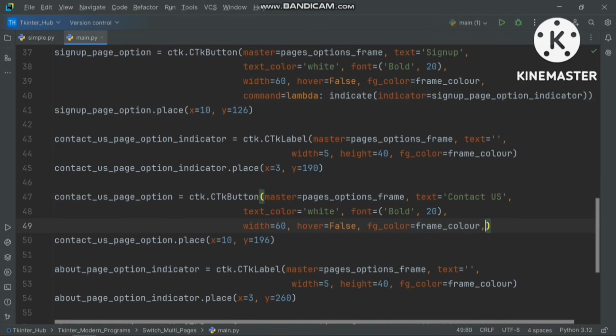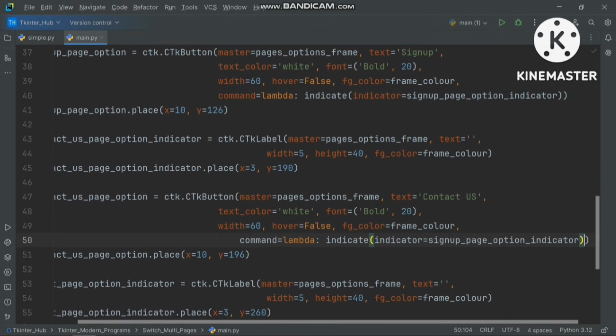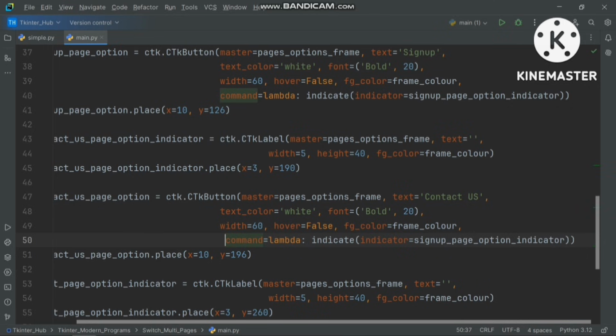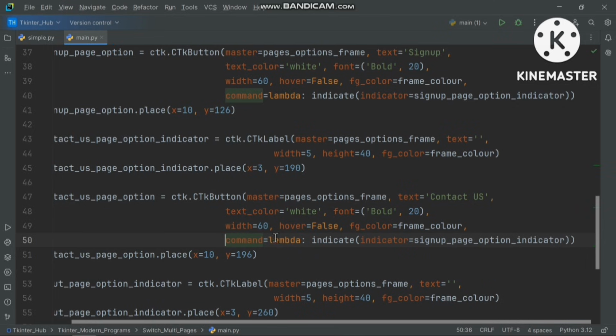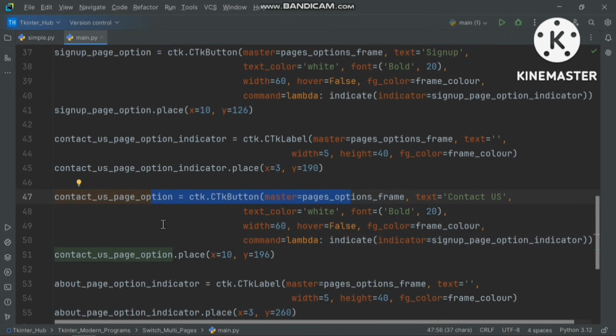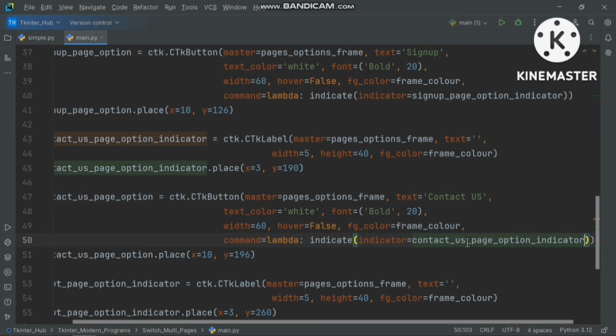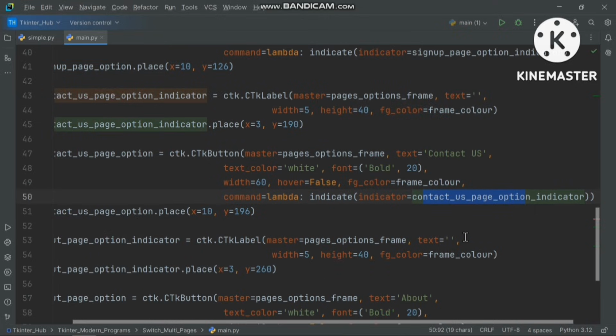And similarly we will add the indicate function to the contact us page option. If the contact us page option is clicked, then the contact us page option indicator should be shown. So here in the indicator argument, we will pass the contact us page option indicator label as argument.